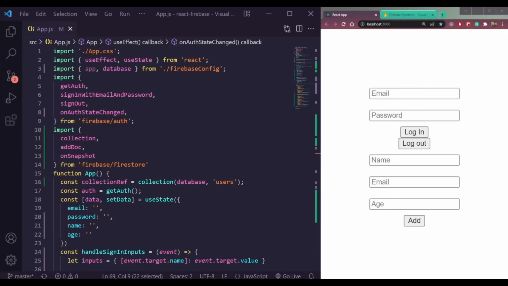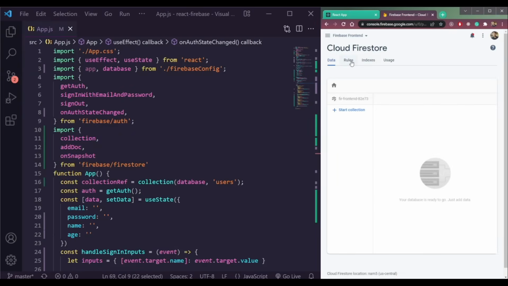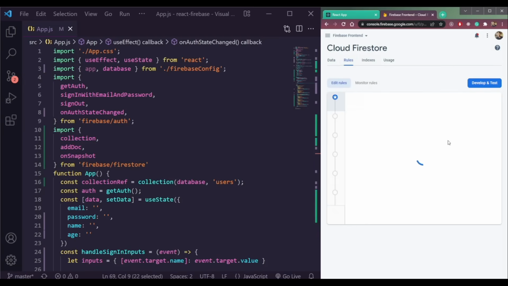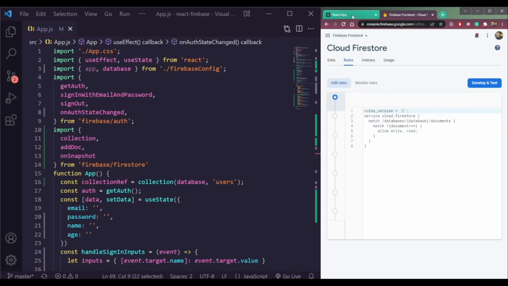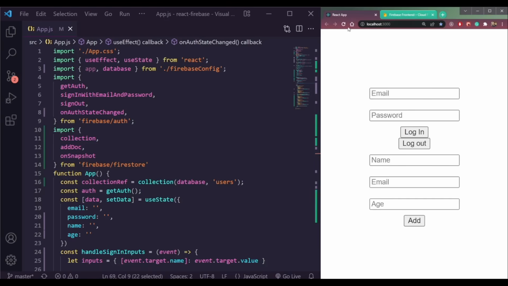Now let's look into the Firebase security rules. So if you open Firebase rules here, the rules are now set to public. It means anyone can write data or read them. So even if we are not authenticated in Firebase using login and password, we can write data or read them. So let's try this.